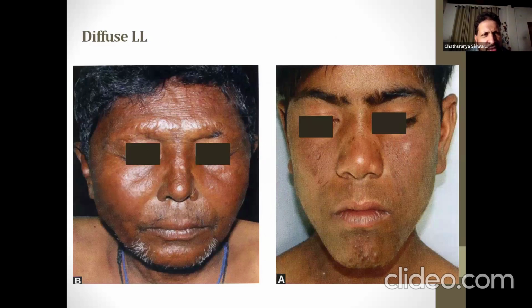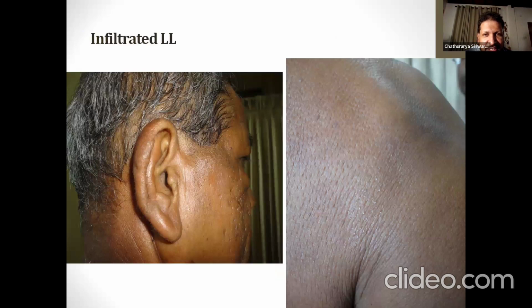Once the drugs are stopped, once the patient is cured, within 1.5 to 2 years, it is cleared completely. So you can have diffuse skin infiltration. And sometimes this may be actually to the patient's advantage. I'll show you in a minute. So you can see how difficult diffuse skin infiltration can be to diagnose. It's very vague. Now, if you look at the picture on the right, I don't know if you can see it clearly. There is a vague hypopigmented area towards the medial side.